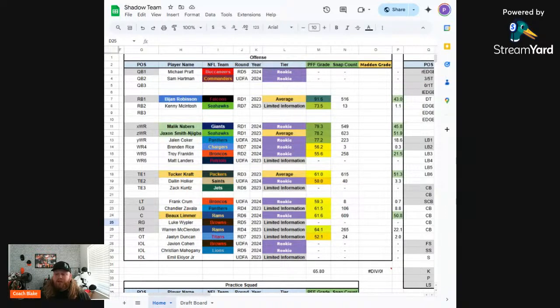And you can see the offensive line. Warren McClendon, second start in a row in week 12. Didn't look great in pass protection against the Eagles, but overall had a solid PFF grade. Looks like a really good run blocker. Kind of fell off after his big start in week 11 where he posted 70s pretty much across the board as far as PFF grades go. But little drop off against a really good defense in the Eagles.